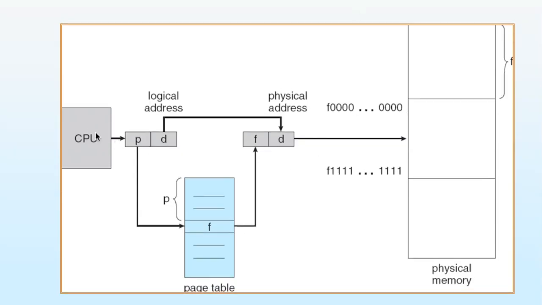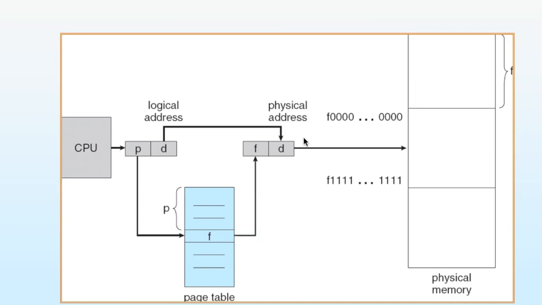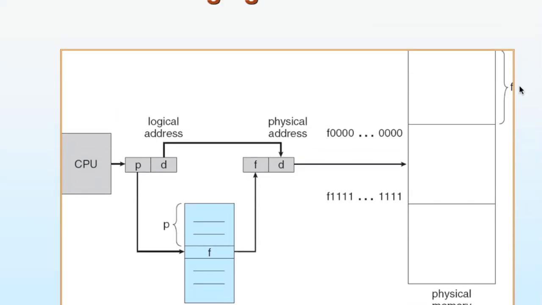So what we have here is the CPU. The CPU has the logical addresses and the physical addresses, and it's the page table and the page that's giving us the abstraction of the translation between the two. And then this is essentially coming back out here, and all this stuff is coming from the memory management unit, which is kind of not shown on the picture, but it is in between here, because the physical address is actually coming from the memory management unit. And it's being translated via the page table, so the logical can go to the physical. And then it all maps out to our physical memory out here. And here's where F is over here, and here's where F is right in here.